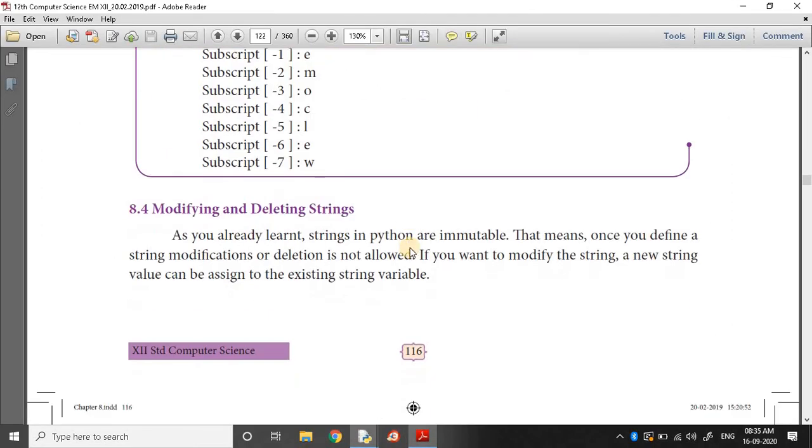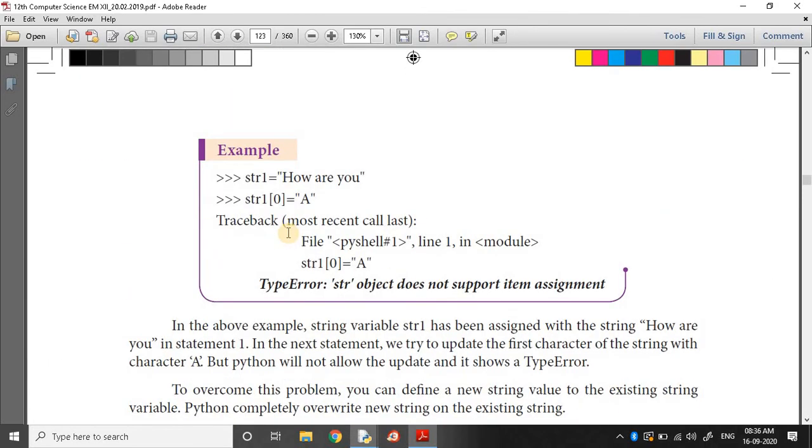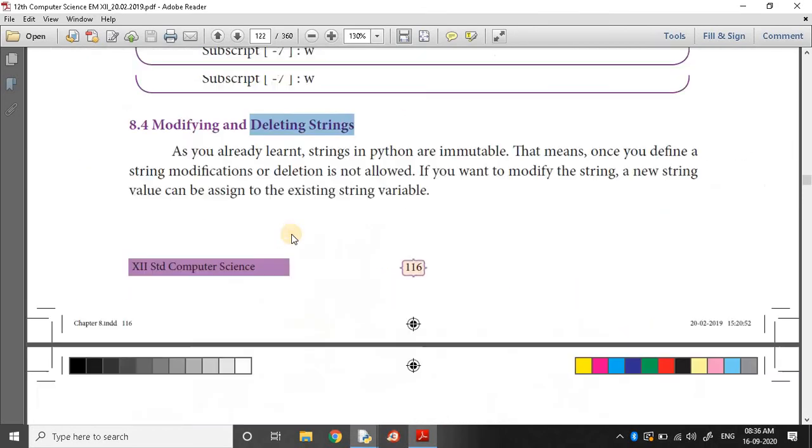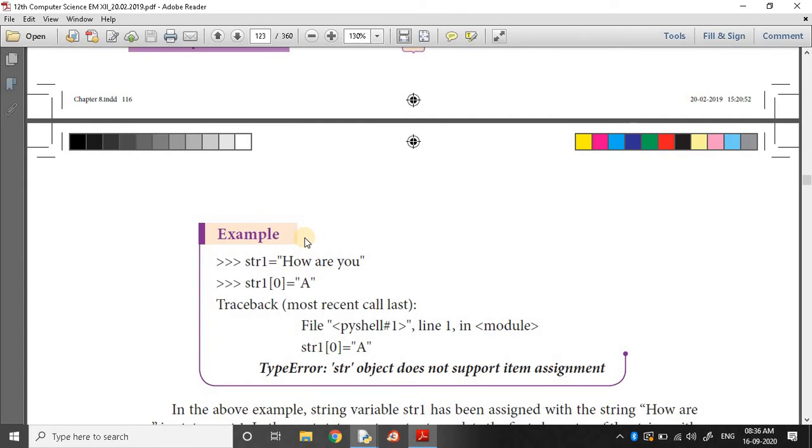Then the next one is modifying or deleting strings. In this we can study only one thing, modifying. How to modify? We can use string functions. Modify: string1 of 0 is equal to a. Is it possible? It cannot be possible.